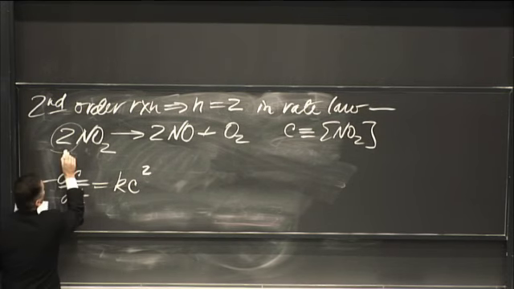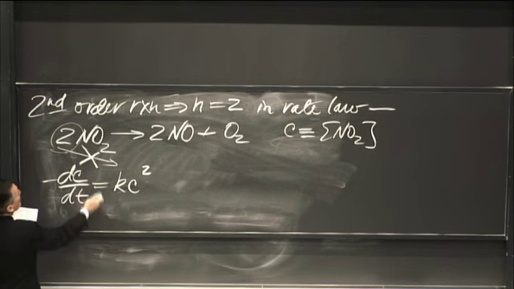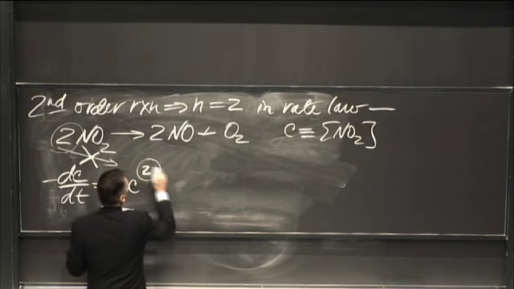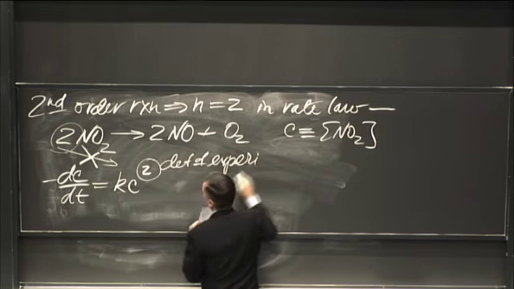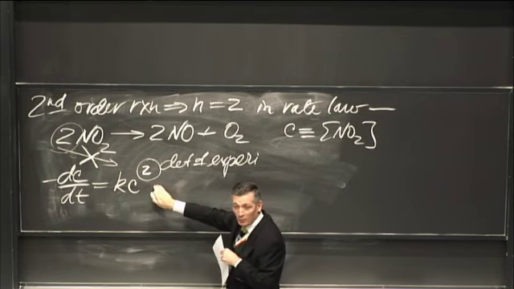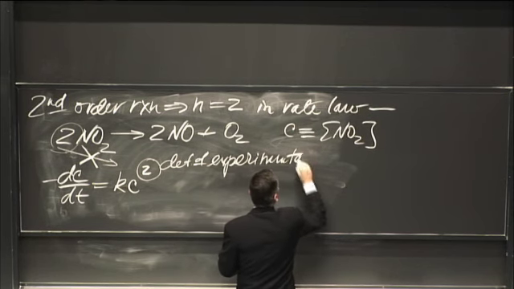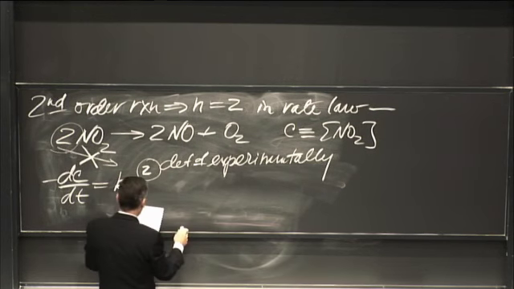It's not because this is a 2. This is not. Please pay attention here. This 2 is not the consequence of the stoichiometry. This 2 was determined experimentally. I could have just written this reaction, NO2 goes to NO plus half O2. That doesn't make this first order, does it? Experimentally in the laboratory. All right, so now what we can do is we can integrate this thing.